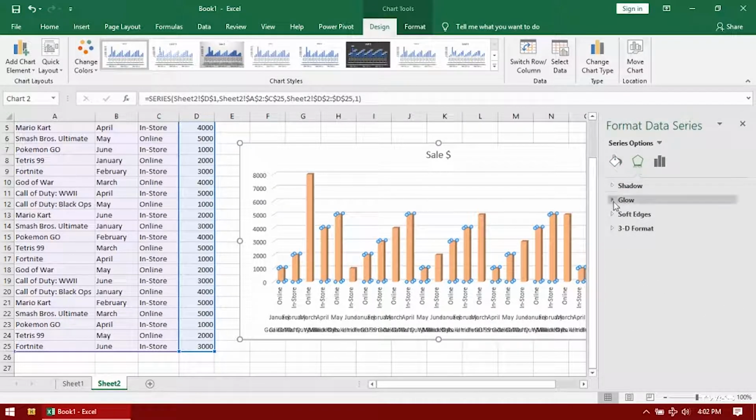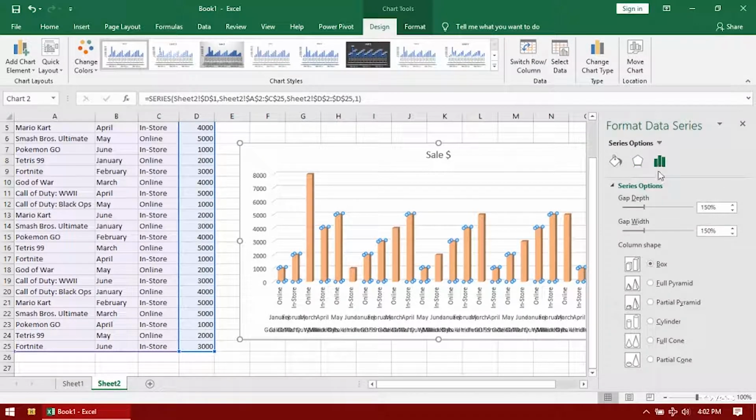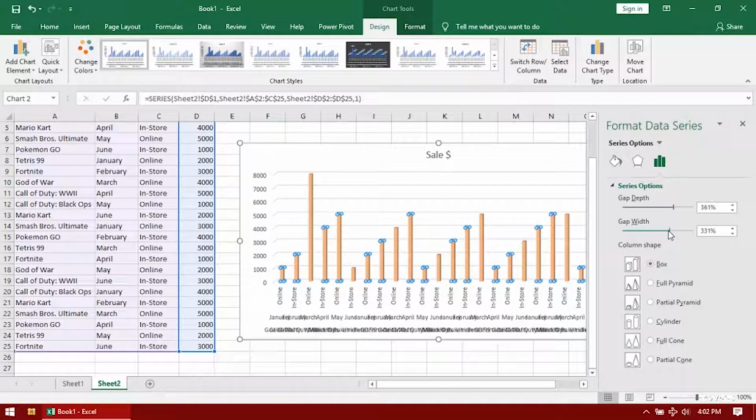When you go here, this is just going to give you some more aesthetics to put on those charts. Again, you probably don't want your chart to be too crazy. You want to be able to represent the data, not so much the visuals. Then if you go to this option, which is going to be your series option, you can change your gap depth, as in how far apart you want the data images or the data information to be. You can go to the gap width. Again, just ways to make sure that the data is represented properly, how you want it to show.